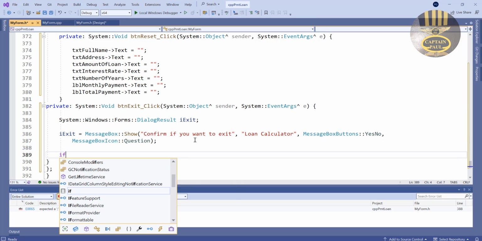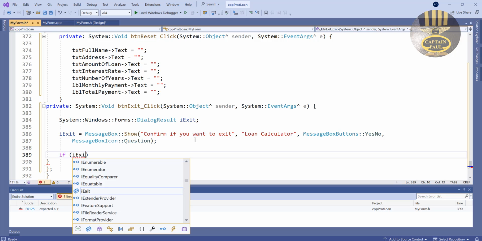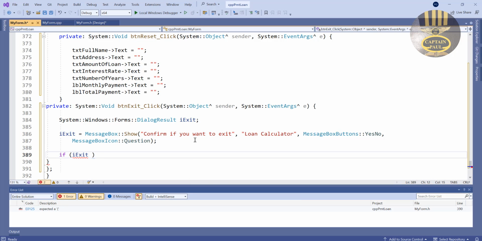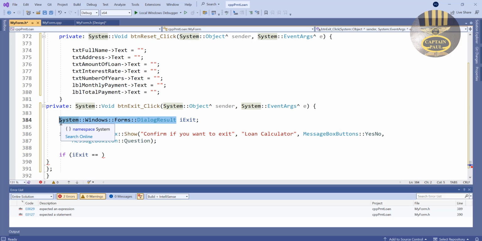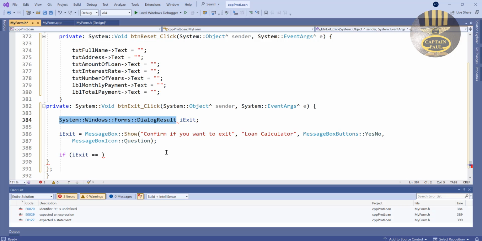Now come right down here. Let's use an if statement. If iExit equals DialogResult.Yes, I'm going to grab hold of all of these and do that.